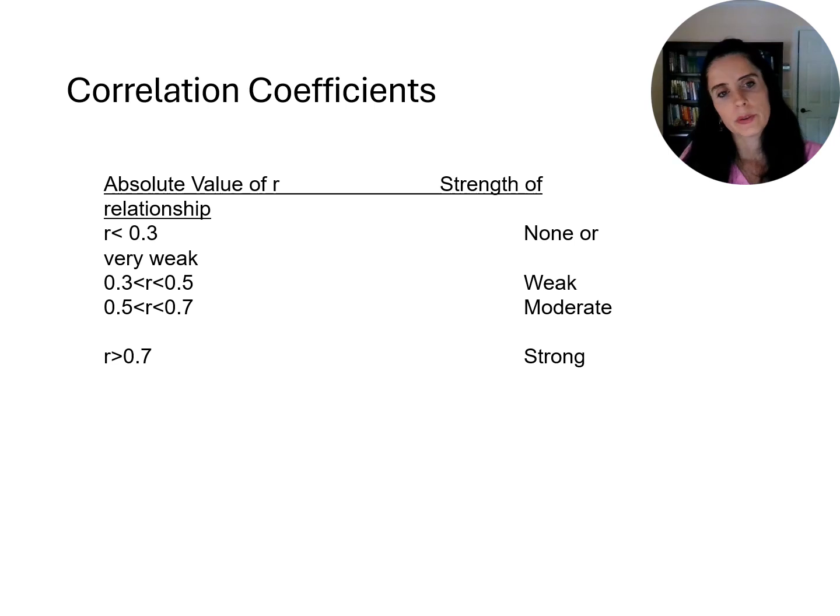When interpreting correlation coefficients, we have to make the distinction between strong, moderate, and weak relationships. Typically, regardless of the sign, values lower than 0.3 show that there is no relationship or a very weak relationship between the two variables. Values between 0.3 and 0.5 show a weak relationship, whereas values between 0.5 and 0.7 may indicate a moderate relationship, and values larger than 0.7 show a strong relationship. These are just rules of thumb. They are not set in stone. The interpretation of correlation coefficients may also depend on other factors, such as the sample size, the area of research, and so on.